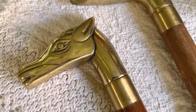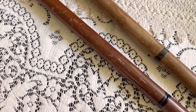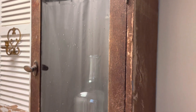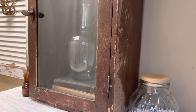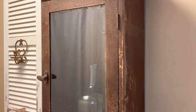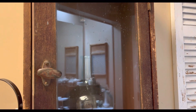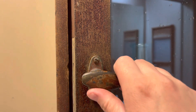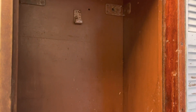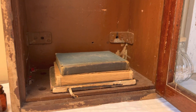I wound up finding two brass head canes and I was really happy to find them because I have been looking for some for a while now and they just seem really hard to find. I found this beautiful piece at Carolina Pickers — I have been searching for an antique sterilizing cabinet for my bathroom for a while now so I was really happy to find this one and it's actually even bigger than what I was looking for. I love the size of it and the glass door. It has this metal knob and it actually works so it will lock. I plan on putting two or three shelves in here to hold some of my vintage cosmetics and vintage bottles that I've been collecting.